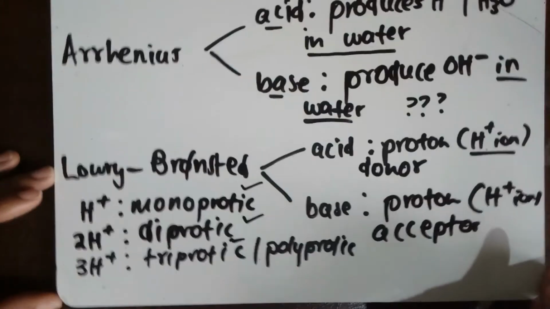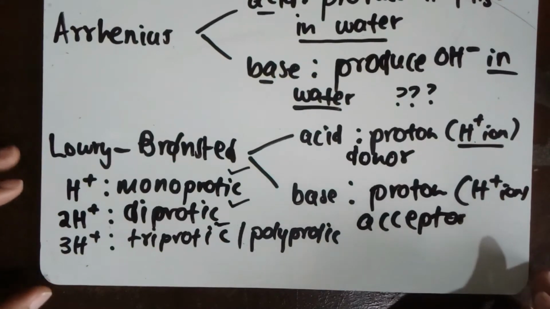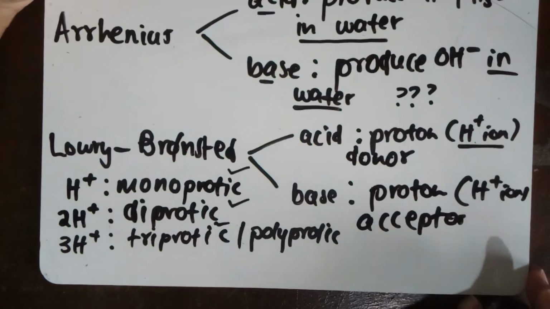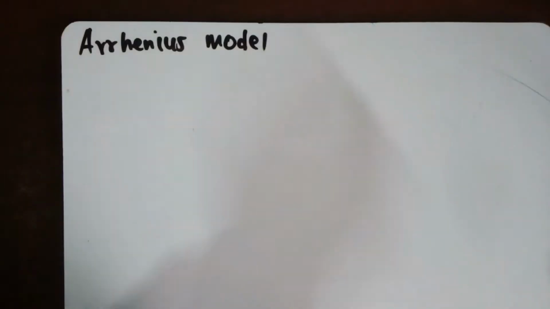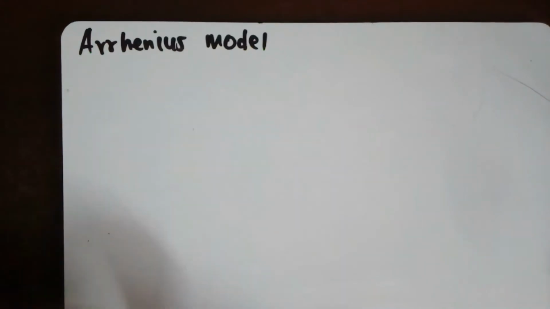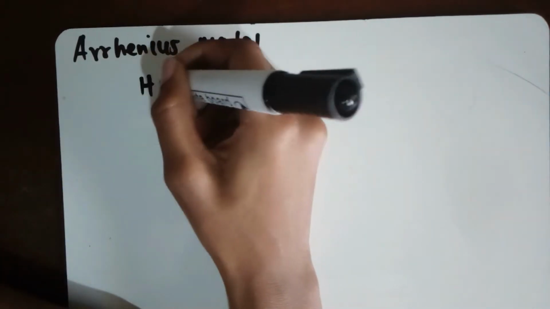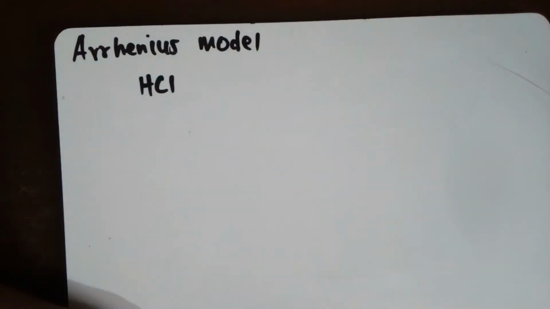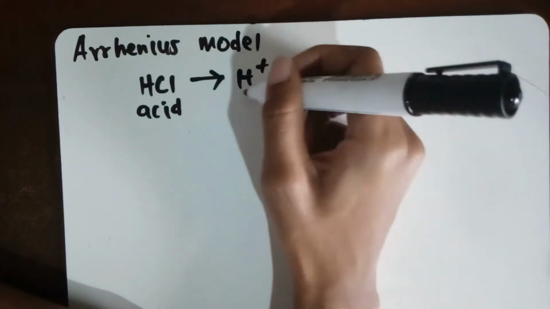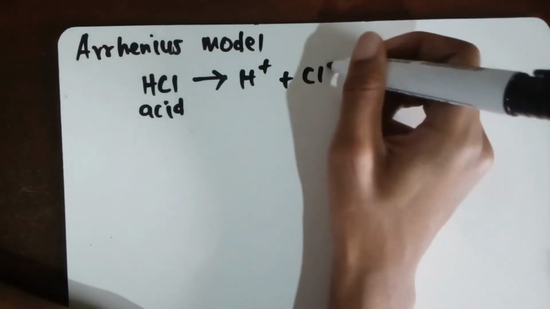Cool. So next up, we're going to get into reactions of acids with bases, and you'll see how those reactions actually occur. Let us take a few examples of what Arrhenius was basically trying to explain. Remember, he said that an acid, when added in water, will essentially produce hydronium or hydrogen ions. So this is an acid, hydrochloric acid. It will dissociate, split, and produce H plus ions plus your Cl minus.